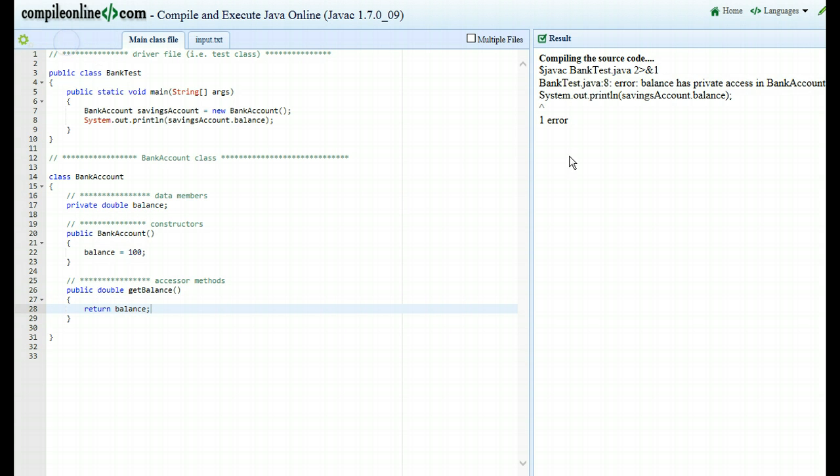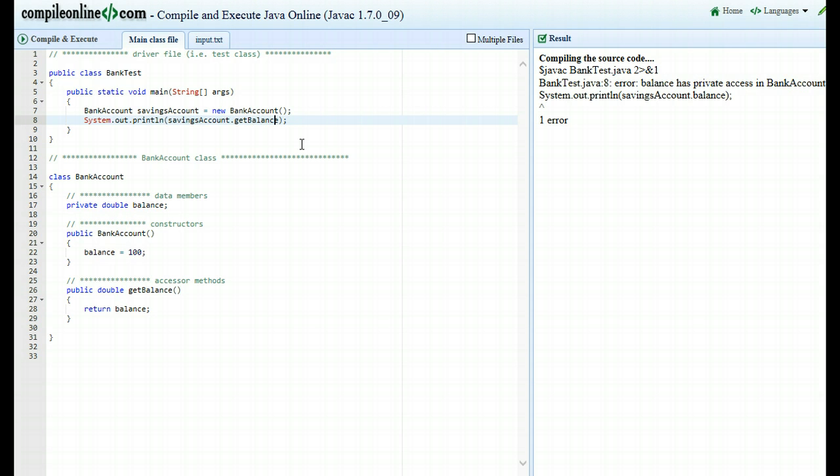The program still gives an error when we run the whole test class. Because now, instead of attempting to directly access balance, which is private and therefore inaccessible up here, we have to actually type getBalance, the name of the accessor method.